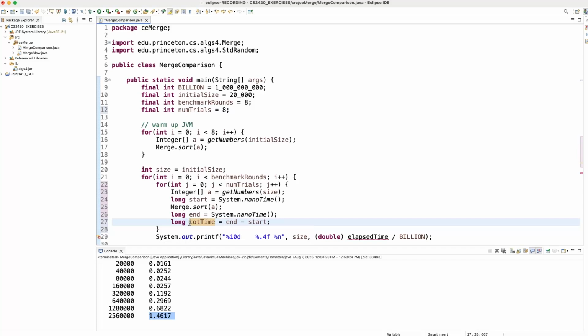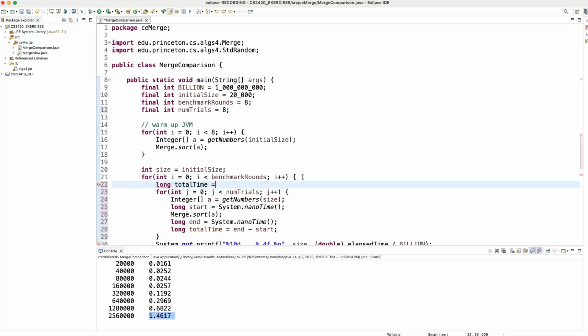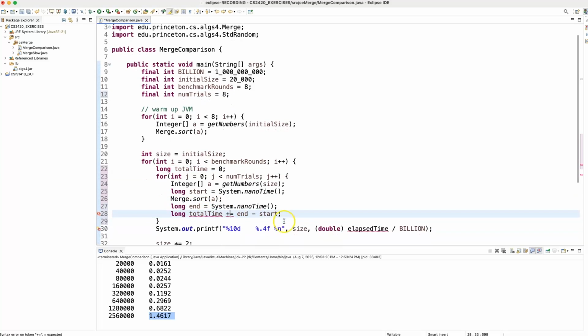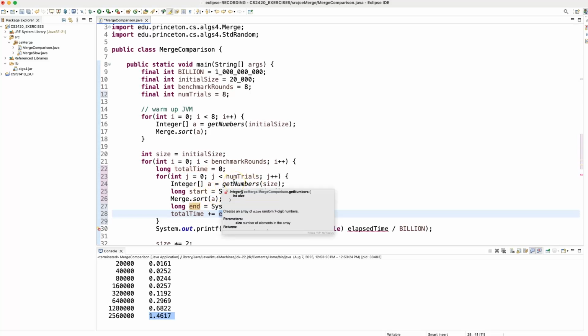The total time is going to start with 0, and then every time we are going to measure how long it takes to sort a specific array and add that to our total time. So here we have our total time. We are adding how long it takes to sort each of those num trials, in our case 8, random arrays of the specified size.